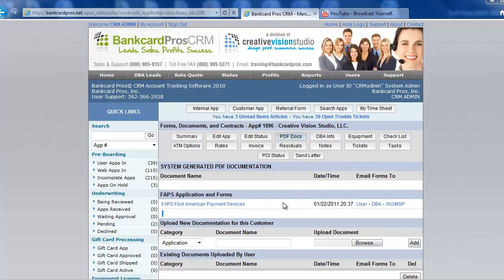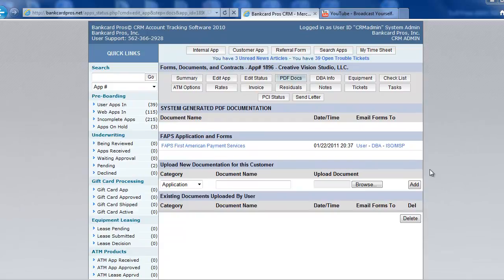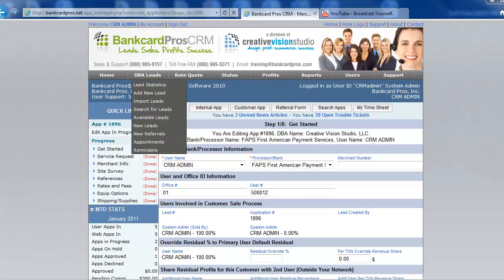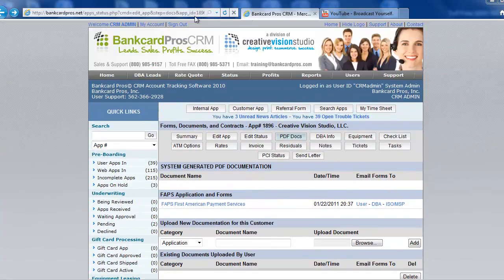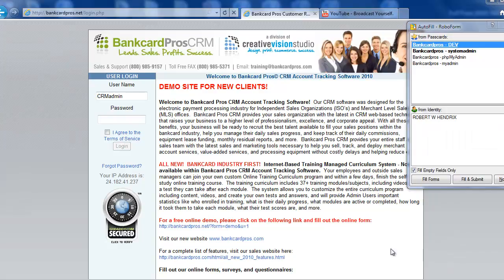The next step we would need to do, at this point, with BankCard Pros, is have our programmer take the PDF document on all pages, add the code, and integrate it into a folder in your source code, so that you can map all the fields. That way, when you fill out an online app, all the data from your online app will populate your PDF document. That would be the final step. So we're going to sign out, and this will conclude this training session.